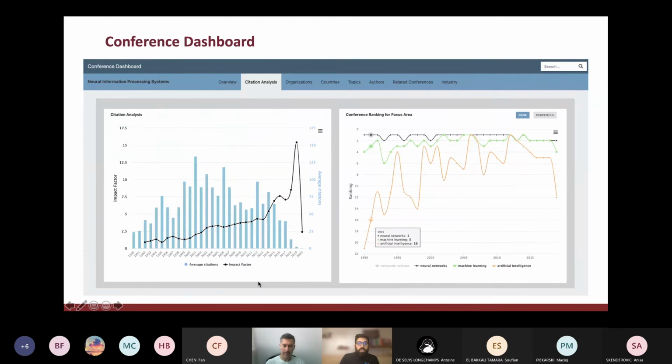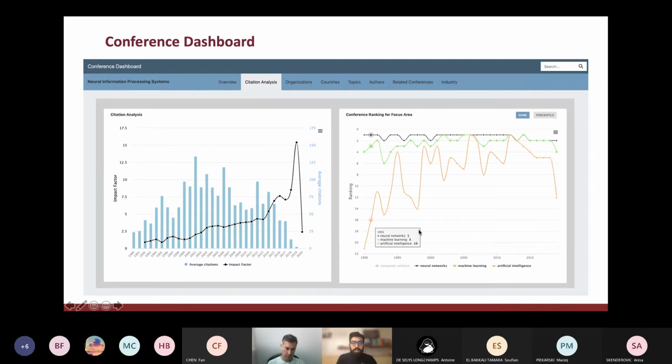Then we can move towards the citation analysis. So here it's more curated. We can see the average citation, so what is the average citation that this conference has been receiving over time, and also the impact factor of a conference. Do you remember that at the beginning I mentioned the impact factor that was devised by Eugene Garfield? Typically this is computed for journals. However, the formula is there, and we can apply it also to conferences. The same way we assess journals, we can assess conferences. The impact factor can be a nice metric to assess conferences as well.